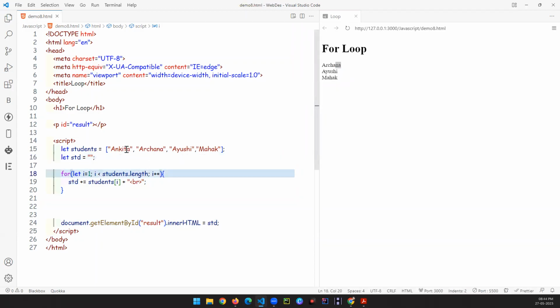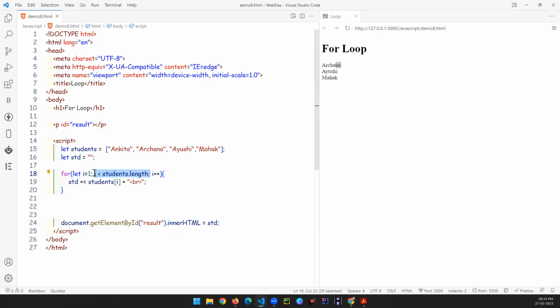So until our array length is achieved. Over here, what is the length of this array? 1, 2, 3, 4. Okay, over here we have 4. So what is happening over here? Suppose I give 3. What is the index value? Who is at index value 3? Mehak, because 0, 1, 2, 3. So if I put 3 over here, what is this evaluating to?